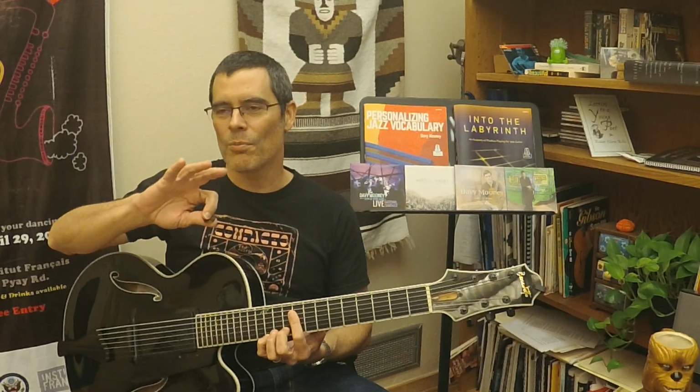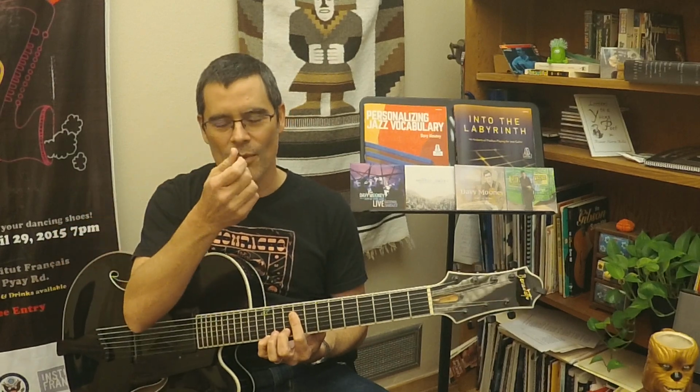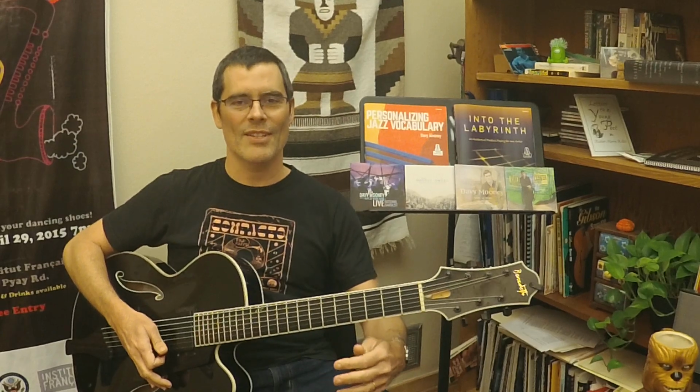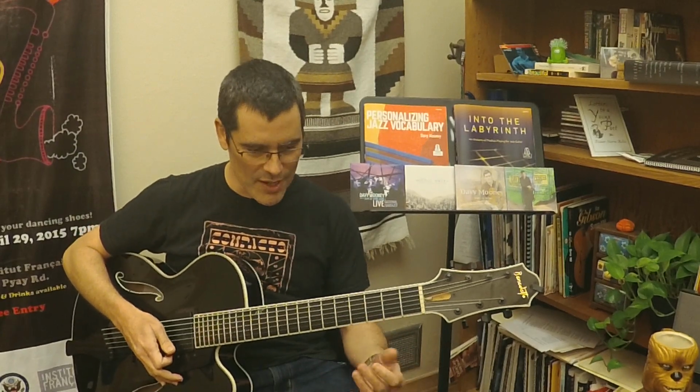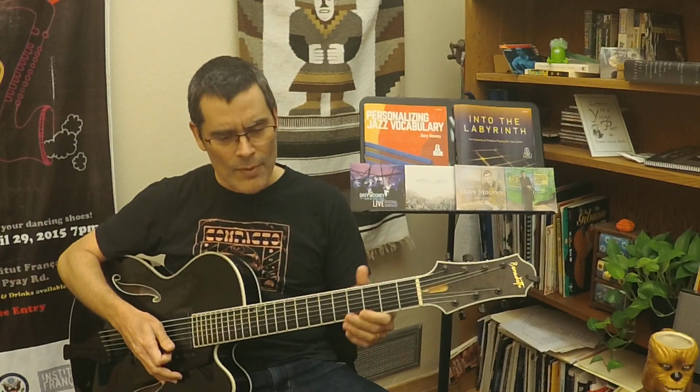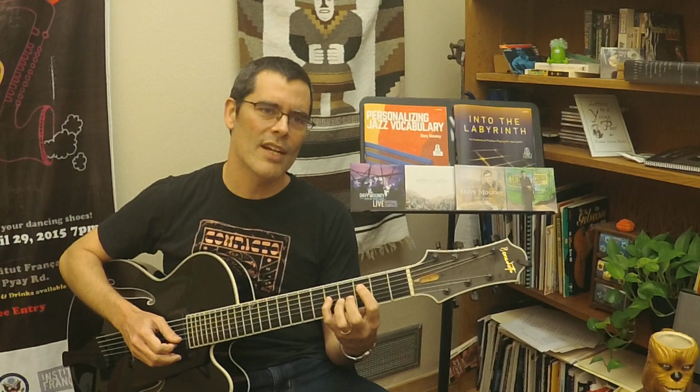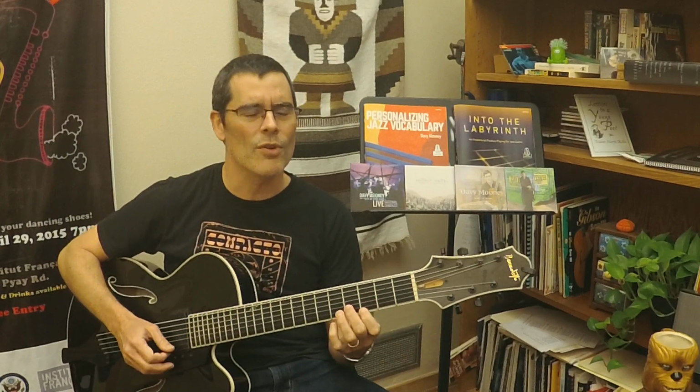And I try to pluck it with my pick and the four fingers, and get a nice tone. And then that's the first part of the warm-up. And hopefully then I got a little blood flowing through my fingers. And then I go down here and I do this little arpeggio thing that, again, I saw in some video of Rosenwinkel.